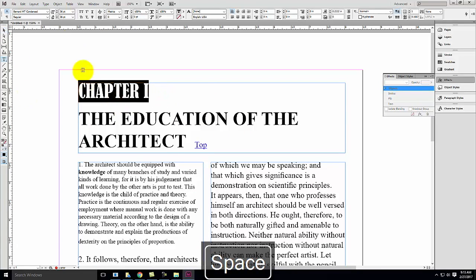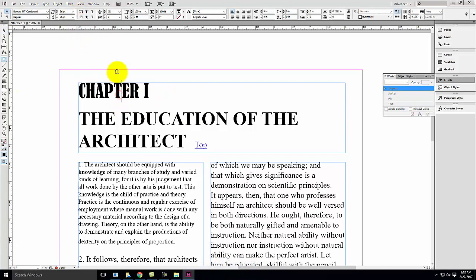So here's chapter 1. We talked about being able to adjust the kerning, or the spacing between individual letters. I can move my cursor between these letters. We can get to the kerning right here, and I can adjust the spacing between these letters to make it more readable.